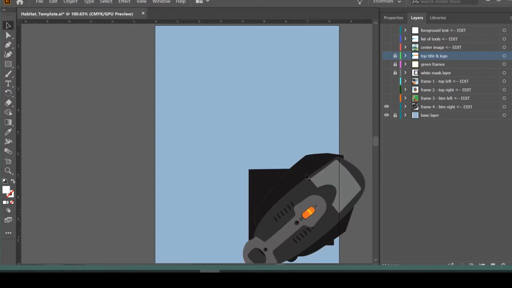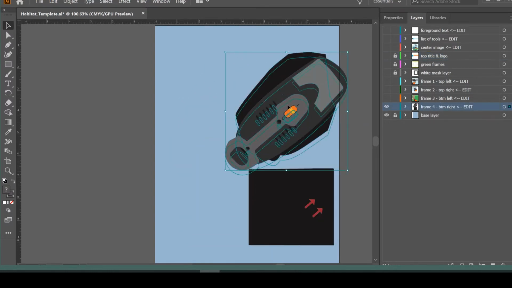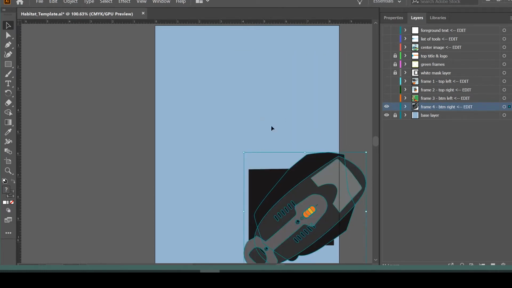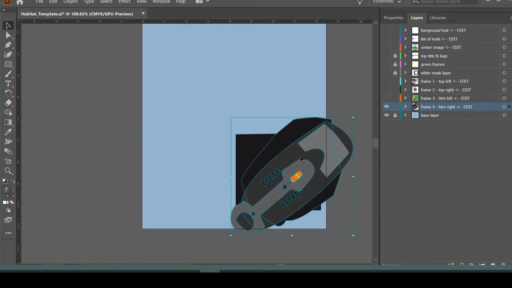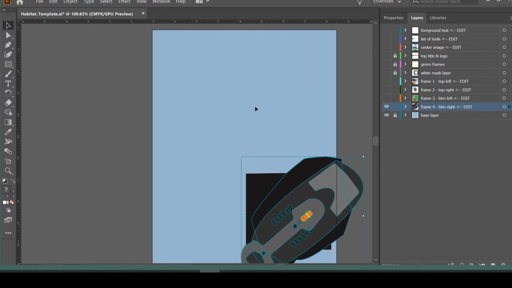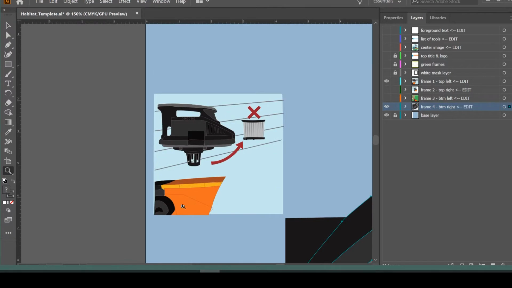So here I've created a graphic of what looks to be like a vacuum cleaner. And that graphic can be placed anywhere. So I've grouped items so that they can be used together. And notice that I haven't worried about the cropping of this object yet. I've just created something that I might reuse in other places. I have several of these, and they're essentially just single image graphics that depict something.